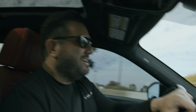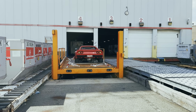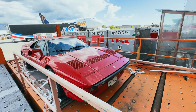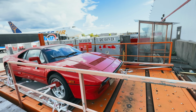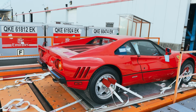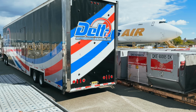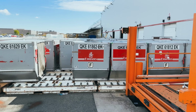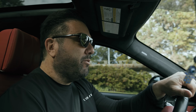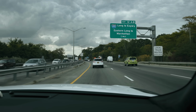It's been 3 years. I've been on this car for 3 years, and was finally able to buy it. It was almost becoming like mythical. We didn't really know if we could buy it, or if it truly existed, or if it was verifiable. I think now we've verified the lowest mileage 288 GTO in the world. We actually had Ferrari go out and inspect it for us a few weeks ago, and they said it was remarkable. So I'm really super excited about this.